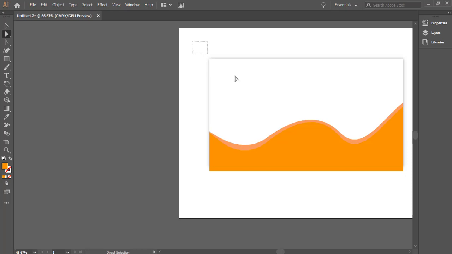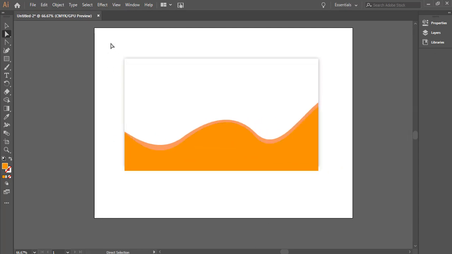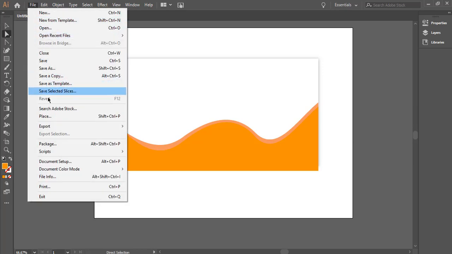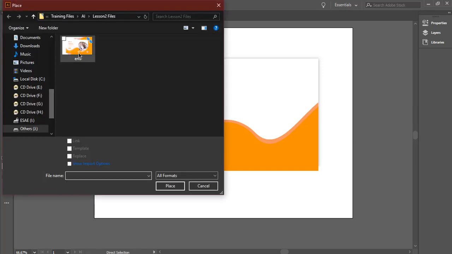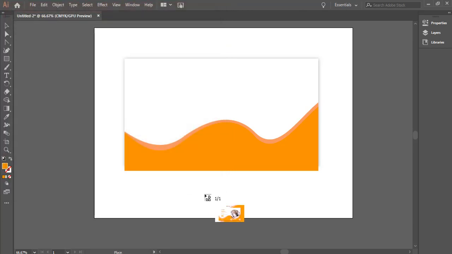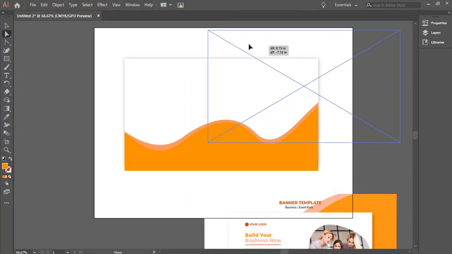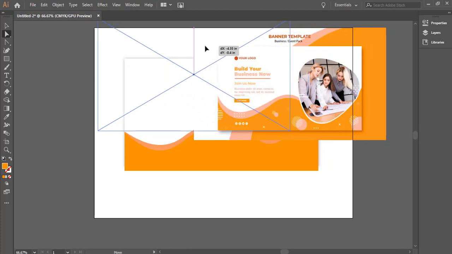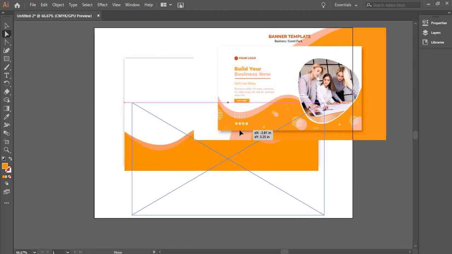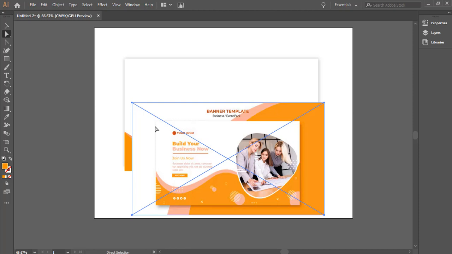Then at the same time, if you want to be seeing directly what you are working on without going back and forth, what you just have to do is click on File, place the picture, place it in, boom. So this is the file you are working on.